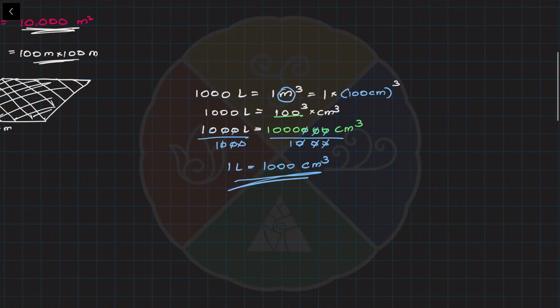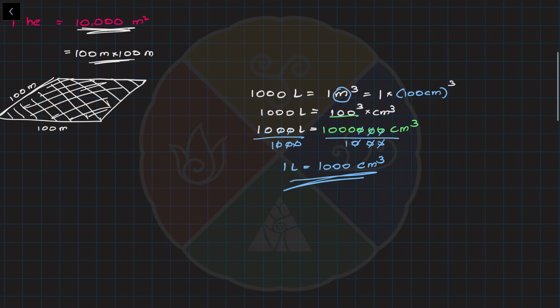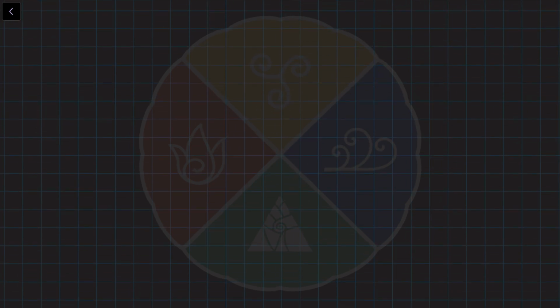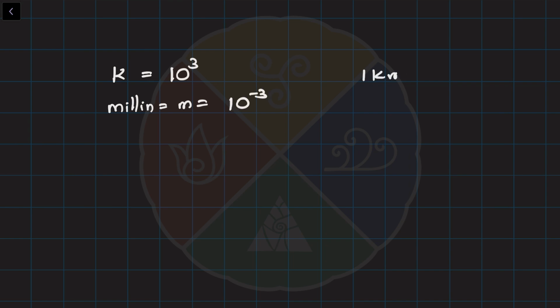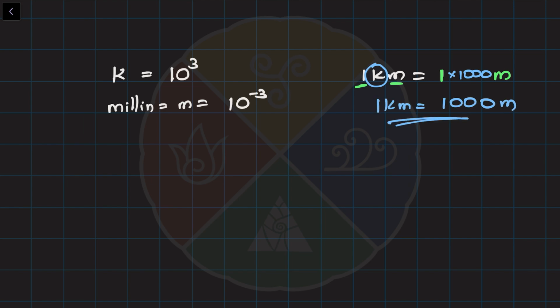If you know one unit, you can even convert and make other units. Now let me tell you some values which will help you. The obvious one is that kilo basically means 10 cube, and milli, or small m, means 10 raised to -3. That is why when someone says 1 kilometer is equal to, simply write this 1 as it is, meter as it is, and kilo basically means 1,000. So 1 kilometer is equal to 1,000 meters.